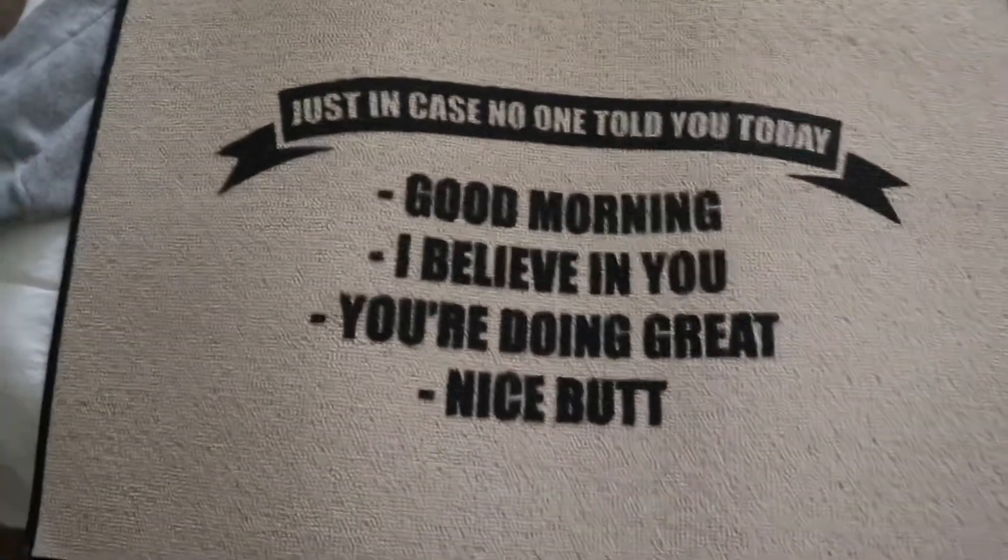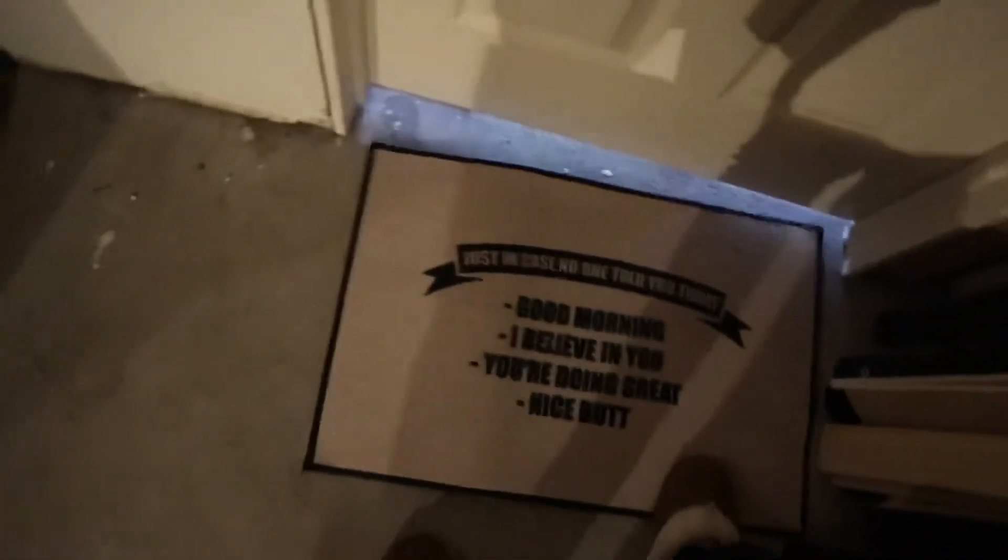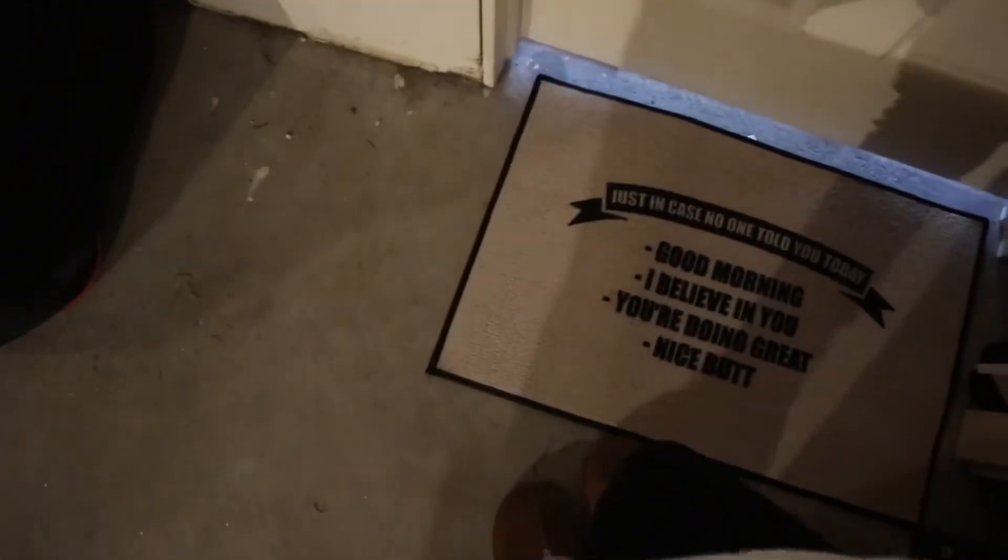I want the studio to be a no-shoe zone if I can help it, so I got a mat for right here — perfect. I just transferred the munchkin down into her crib. It is 12:22, so she got a late start to her nap. She usually goes down around 10:30 to 1:30 for her first nap, but she didn't fall asleep in the car until like 11:40, so I'm thinking I'll let her sleep until 1:30 — I don't want to mess up her sleep schedule too much.